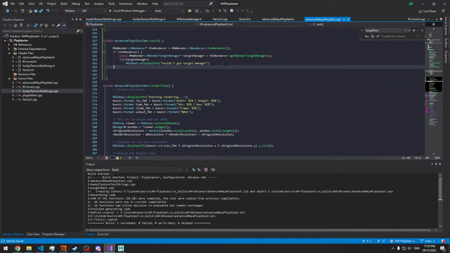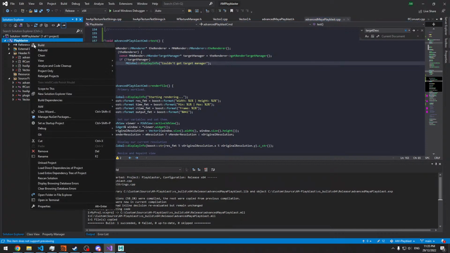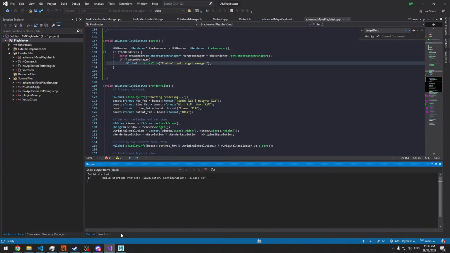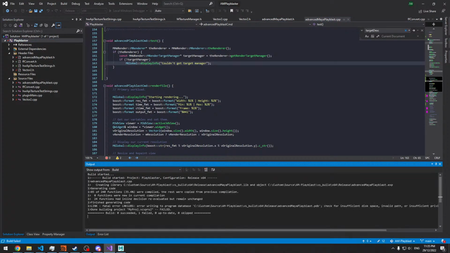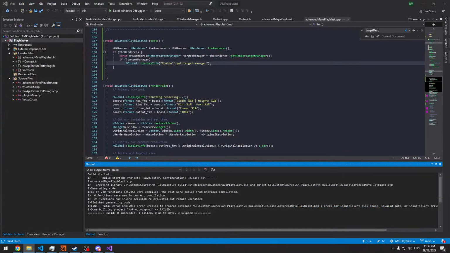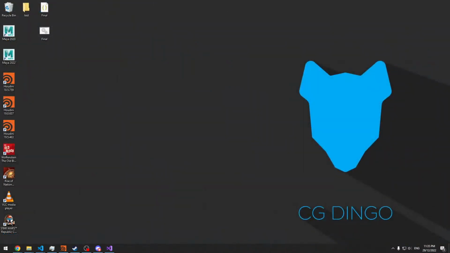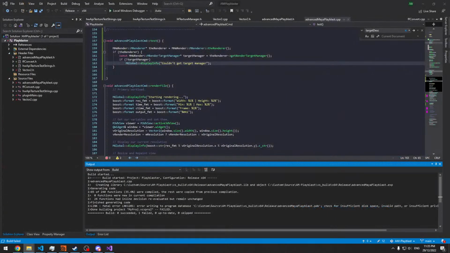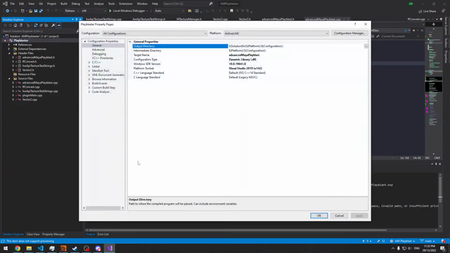All right, I've got an error. Build. Oh, for fuck's sake. Love to know why it doesn't let me do this. Source, source, build 64. Can I get rid of that? Advanced debugging.